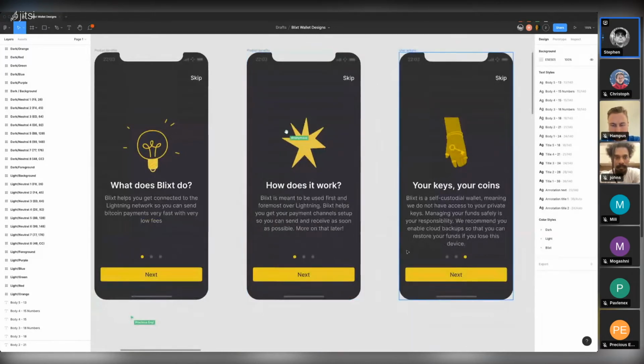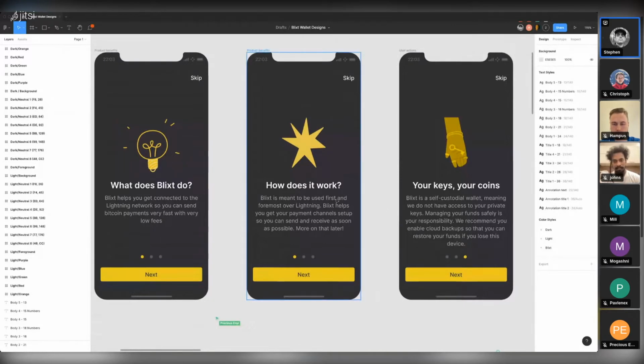A lot of the discussions we have around the design guide involve trying to obscure Lightning, but with the kind of user that Hampus is trying to target, that we arrived at the end of the other sprint, someone who already holds Bitcoin and is not necessarily a Lightning user but is not new to Bitcoin, perhaps it's not a good idea to obscure Lightning for the kind of people that Hampus is trying to reach.